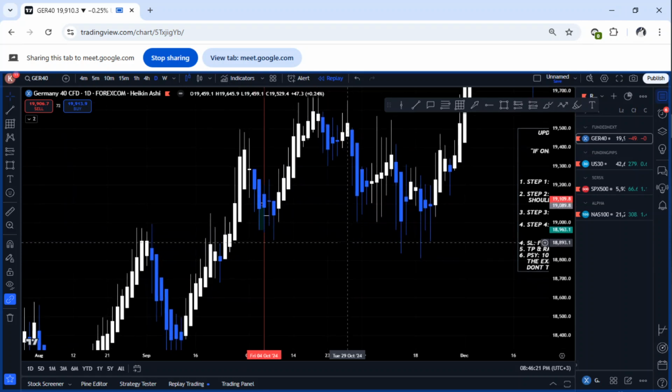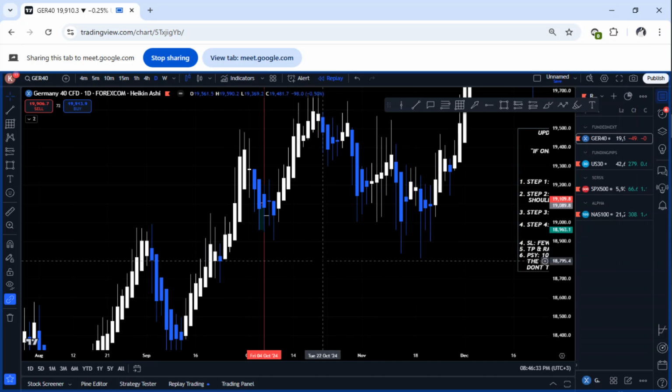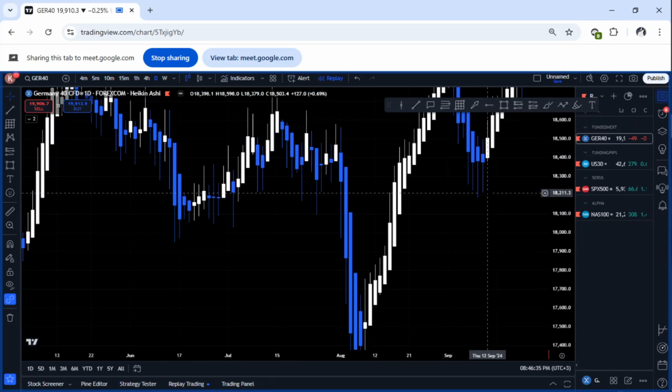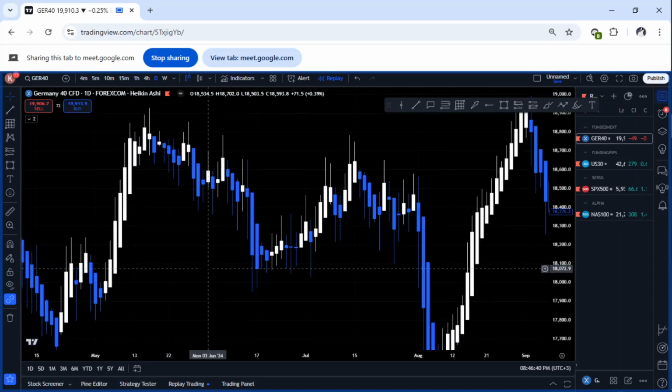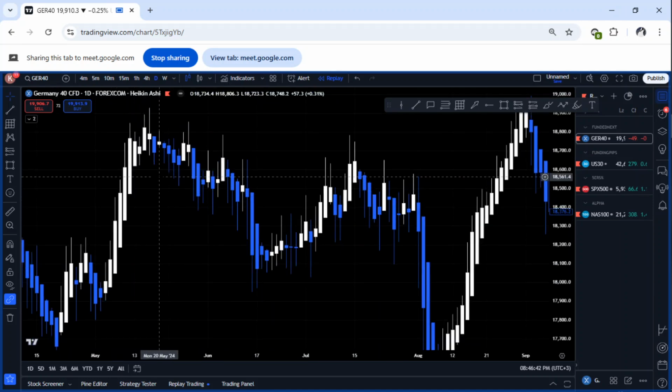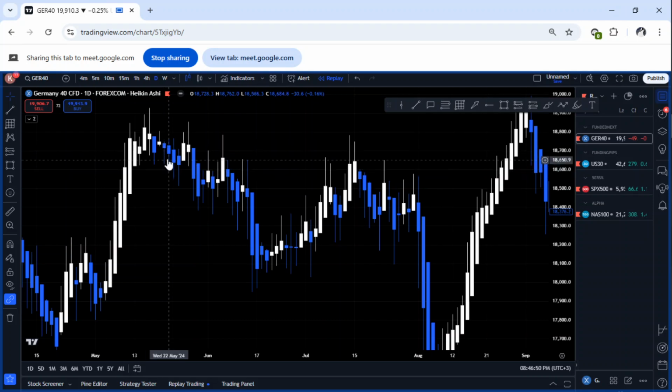The only problem is that when it is ranging, you will be a little bit disadvantaged, and you will be forced to wait for 2 days in a row to close in your direction to determine that direction. But let's say, for example, it's not ranging. Now if this market is ranging like this, you may have problems, because for example, there was a close here, you wanted to sell, maybe it worked here, and then the following day you wanted to buy. You can see the way with this big rejection, most probably you didn't get entry.